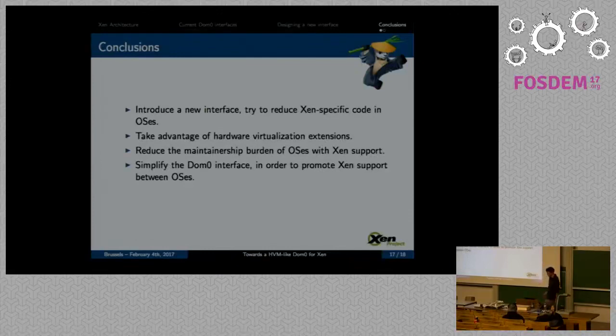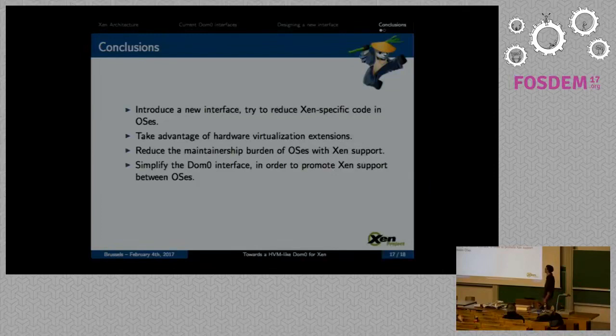As a final note, I think that we can manage to greatly reduce the Xen-specific code inside of the several OSs. Especially Linux has a lot of Xen code inside, and we would like to get rid of that because it's quite hard to maintain, it's very different from bare metal, and it usually is a cause of bugs in general, because most of the x86 maintainers don't really understand the Xen code. They change the native code, and when they change the native code, they break Xen. So we would like to get rid of that. It's easier for everyone. We will have fewer bugs to fix in Xen, and it's going to be easier to maintain because we will get rid of all of this code.